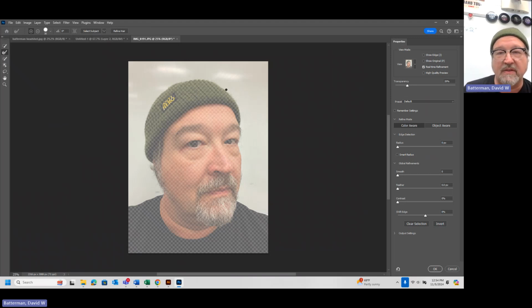And what you want to do is use your bracket keys on your keyboard. Those are the things that look like two square brackets. You're going to make it just a little bit larger than your edge, and you're just going to real quick go over the edge of your area. Now, I realize I'm wearing a hat here, so that makes it a little easier. But if you have hair, just go in, kind of go over it just a little bit. You'll be able to see the hair on my sideburns when you get done with this.